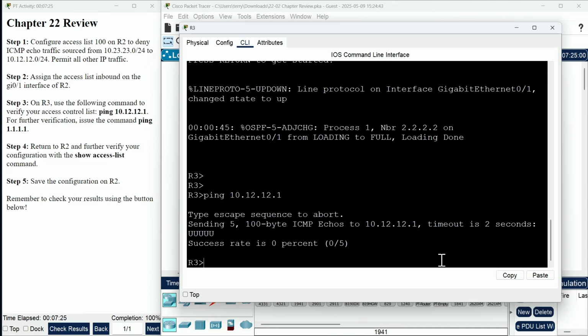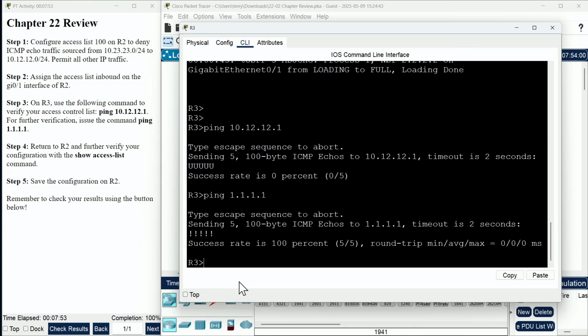This is great news. R2 is sending ICMP messages back to R3 saying that destination is unreachable, meaning R2 is actually filtering those ICMP echoes. Now, to really make sure things are working here, we're going to ping another address that exists on the R1 router, and sure enough, we're able to ping that address just fine.